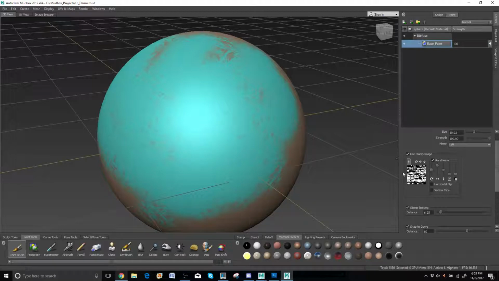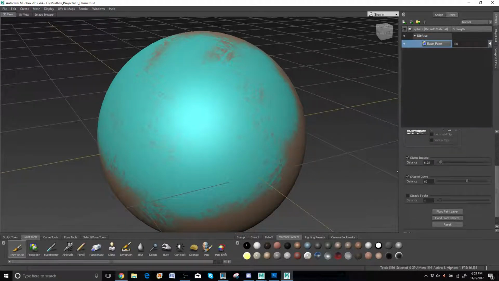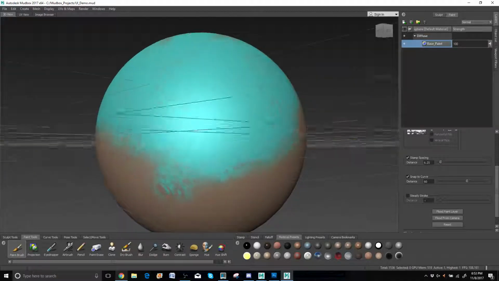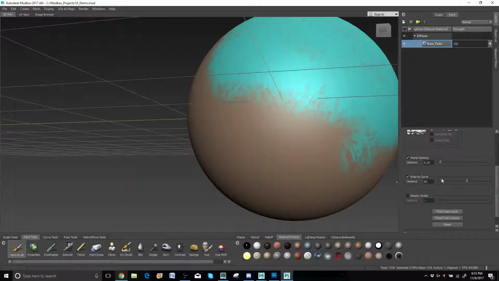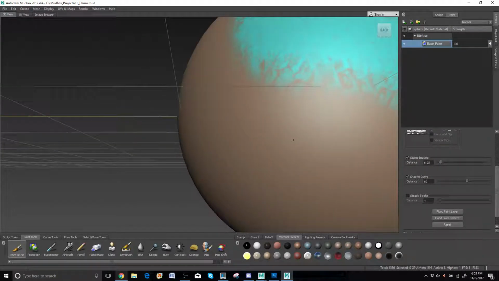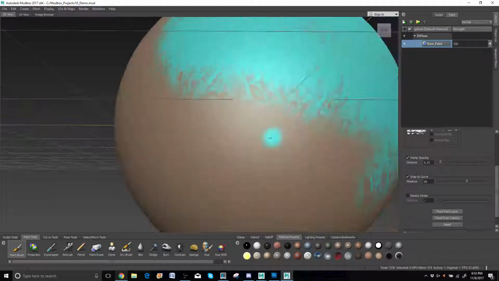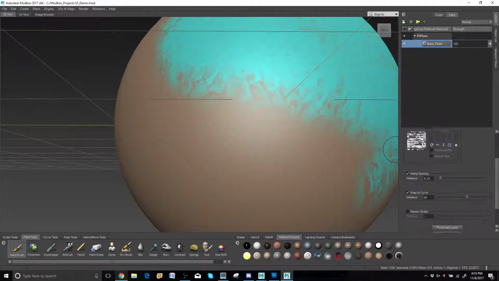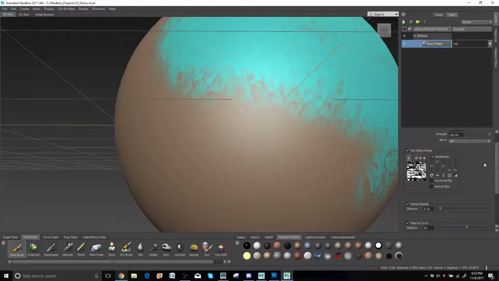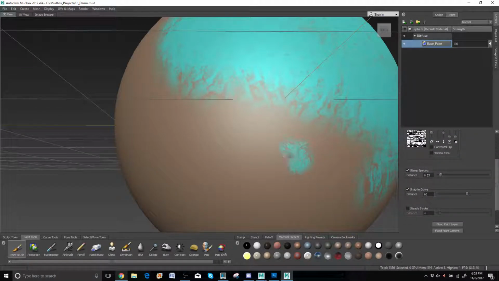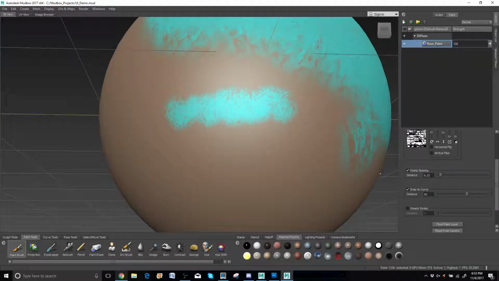Okay. Let's turn this off again, and I'll go a little bit further down the paint channels here. Let's look at stamp spacing. Okay. Stamp spacing. So I'm going to make this brush a little bit smaller so you guys can see what I'm talking about. So right now it's set to 6.25. Actually, I think I have to have stamp on for that to work. Let's go ahead and put that back on. Okay. So that's with it at 6.25.